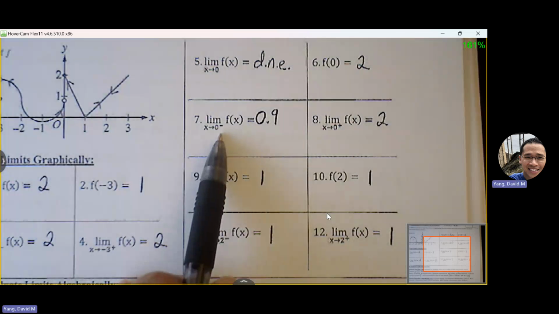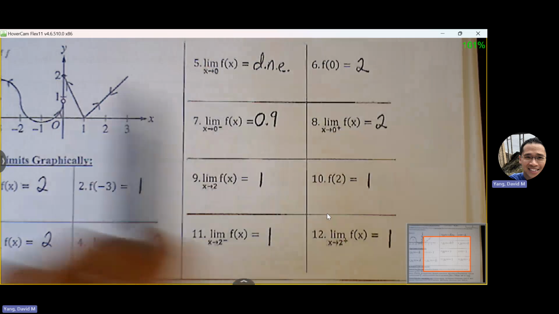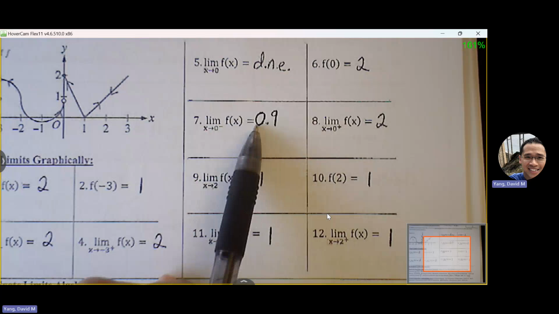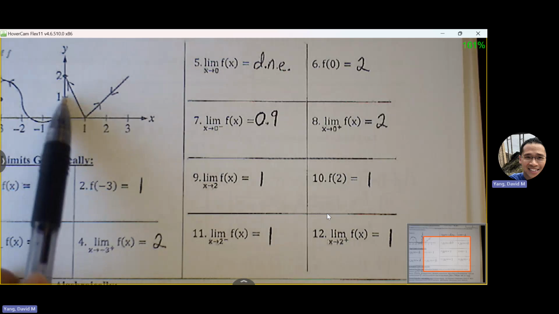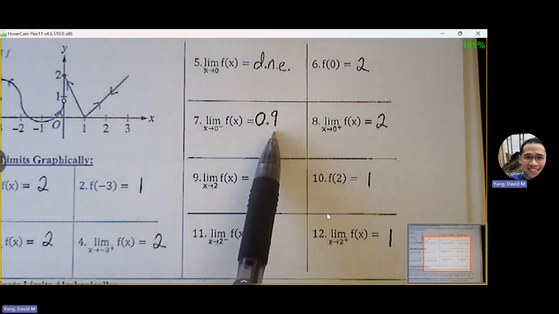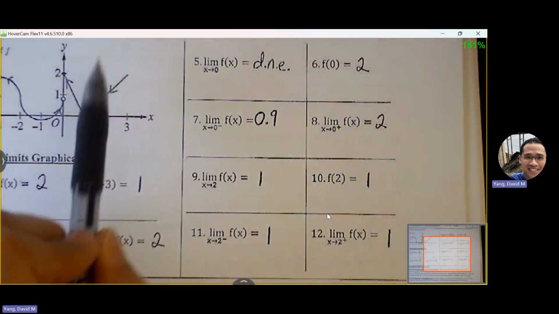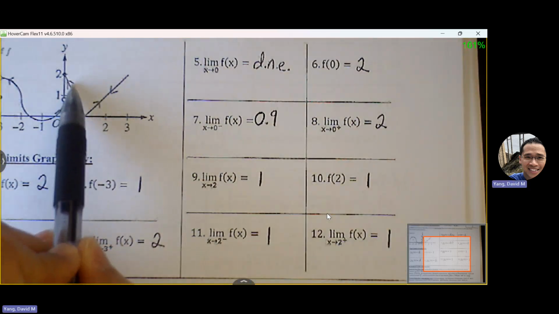As we approach 0 from the left side of 0, that means we're starting at a point to the left of 0, and then we're following the arrow towards 0, and that's pointing towards a value less than 1. If you say a number that's less than 1, like 0.8 or 0.9 or 0.7, those are probably all going to be fine. We don't know exactly where that value is. This is just our best approximation. Well, that's my approximation. Approaching 0 from the right side of 0, that means I'm following this arrow. This arrow is headed towards y value of 2.